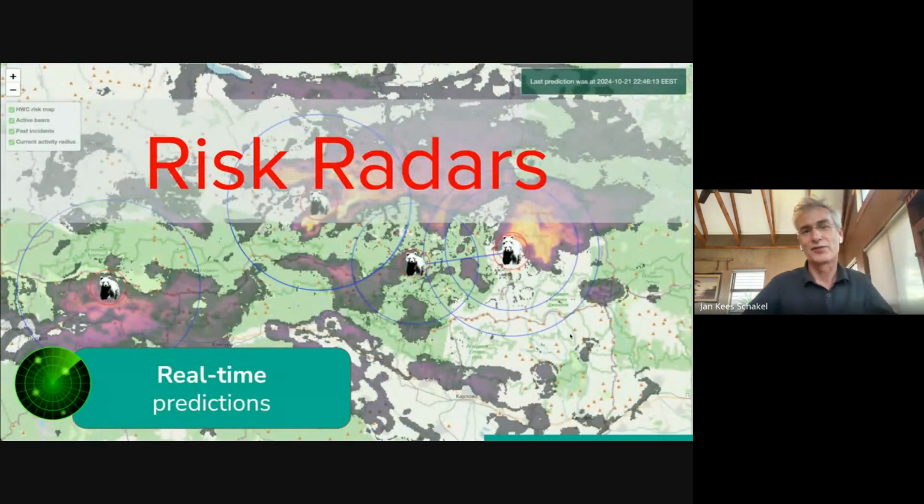Next slide, please. Just to give you a small heads up of one of these real-time prediction applications, what we call a risk radar. It's a digital twin. In this picture, you see predictions of human-wildlife conflicts with bear, based on historic data, based on the ecology of the bear, and based on lots of other science, and of course the data that was collected in the past. Then based on information that is collected right now, we can make predictions of where the bear might be in the next 24 hours, and also where the risk for new human-wildlife conflicts in those next 24 hours is high. This is a very nice webinar on its own and will be one of the next ones. Next, please.